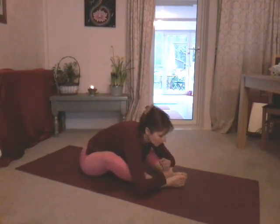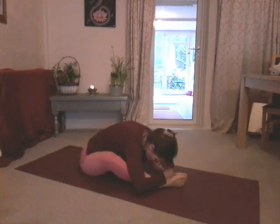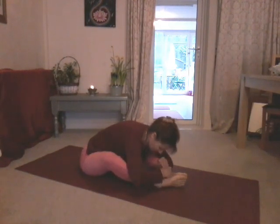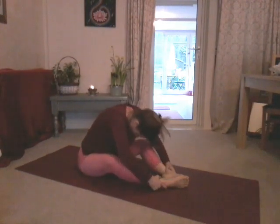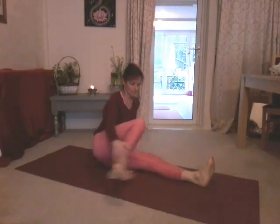So again, we want to work slowly towards these stretches. Never ever overdo it. Just gauge what your body's ready for. Then place one cupped fist on top of the other and place your forehead on top. And then I'm showing you here what you're aiming to strive towards, which is bringing the forehead down onto the mat. Maybe save that for another day.